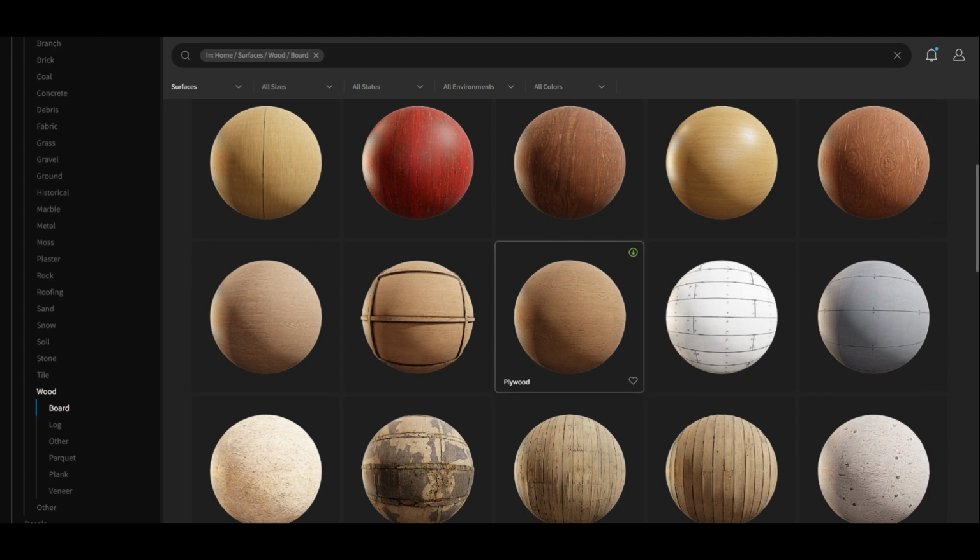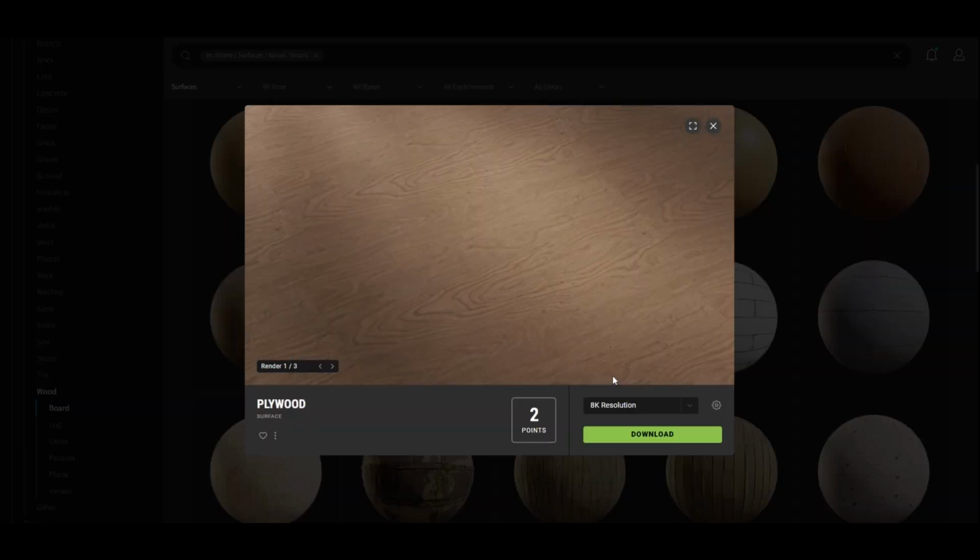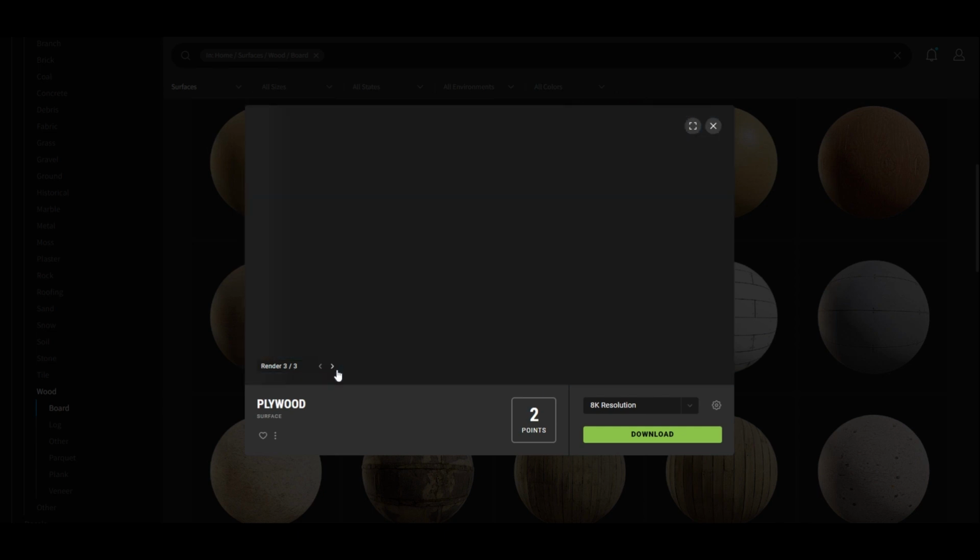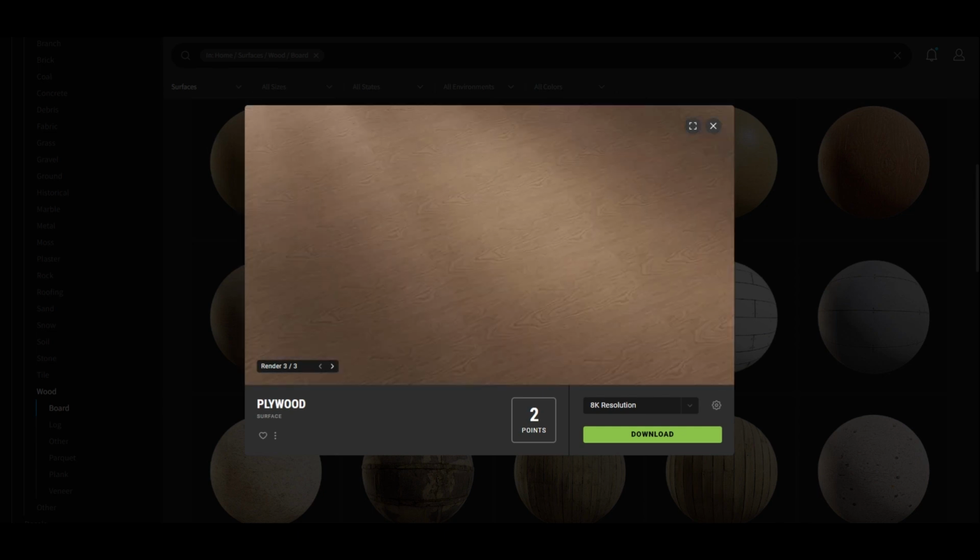Once you've found a texture you're happy with, click on it and it'll come up with this preview here showing its closest view with all of its small imperfections and details. And down here on the bottom left where it says render, it will show that there's one of 3 pages. Moving to the right, it will just show a tonal render of the texture without any of its actual texture. It's just showing the bump map and just the negatives in the photo. And then moving to the right one will show the texture zoomed out a little bit more.